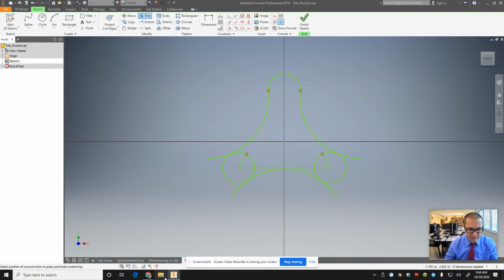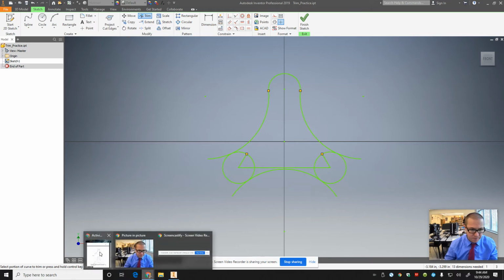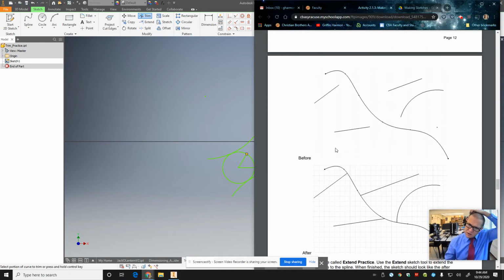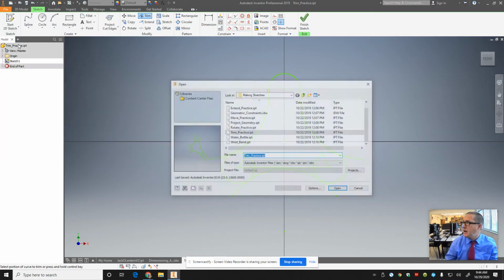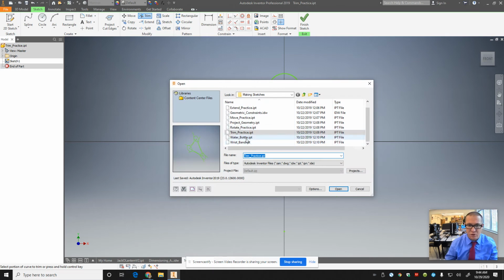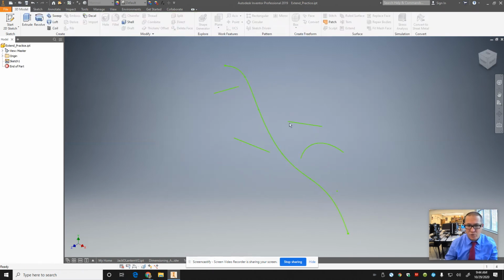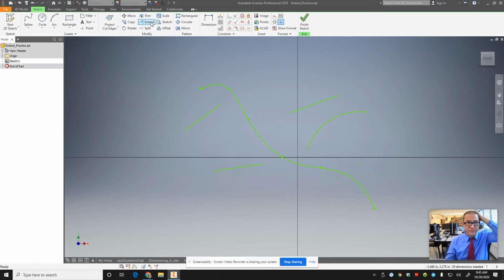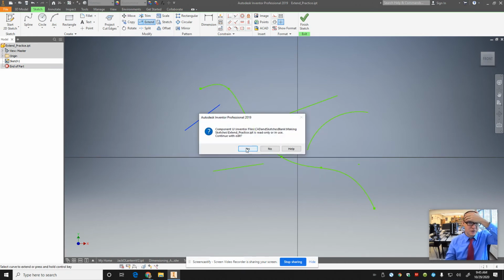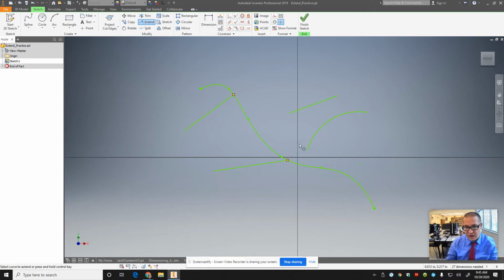Very nice little tool. The next one, extend. That's a useful tool for those of you that had done complicated sketches in the logo project. This one can be used to close gaps in shapes. So you go into the sketch, hit extend, and it extends the line until it hits the next line. And you get a preview of how it's going to extend it with that little black line. All right, it's kind of cool.